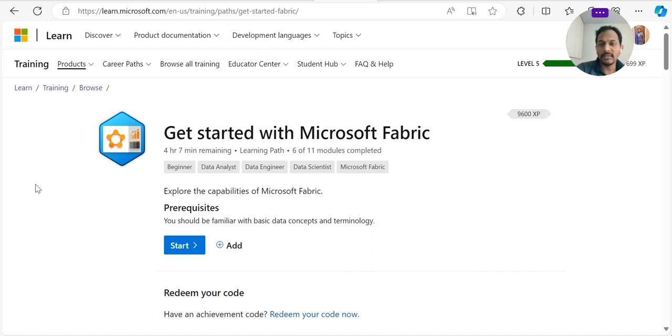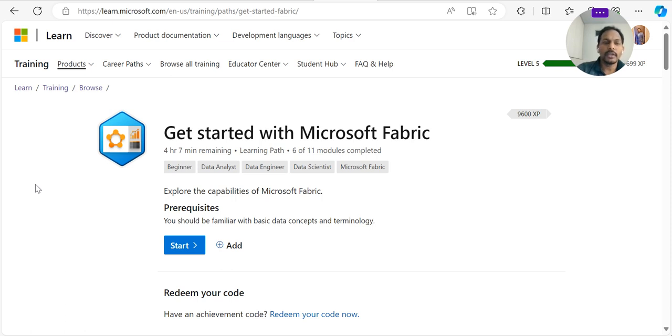So Microsoft Fabric Services is nothing but an integrated environment, which will help to do all data analytics related work. So let's start with this Microsoft document, and I will try to explain in simple words, so that everybody will feel more comfortable and understand this.